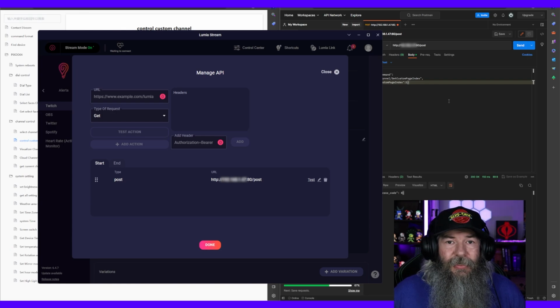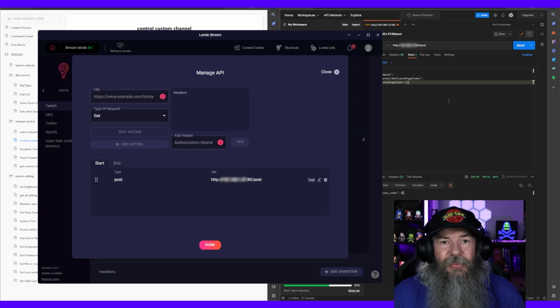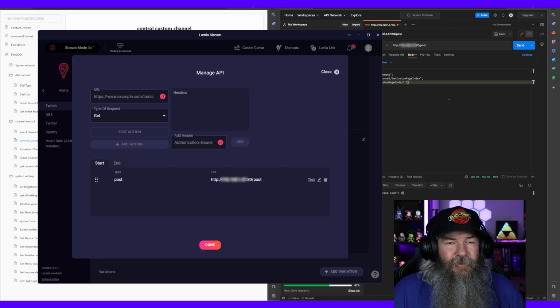It's also a free program for the most part. You can do 98% of the things in Lumia Stream for free. You don't have to pay for it. I pay for it just because I want the added functionality. I love when I get a message in chat, the lights flash for just a second, kind of let me know that someone said something. I look over at chat. I never miss anything. It's so much fun. There's so many different things you can do with Lumia Stream.